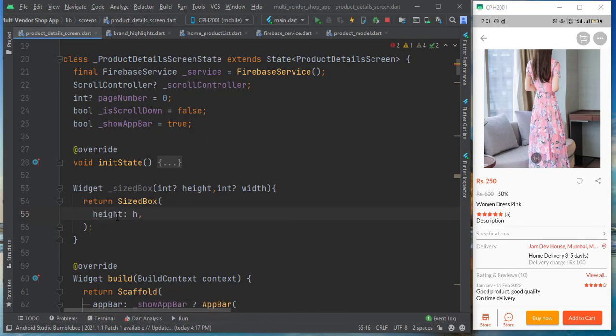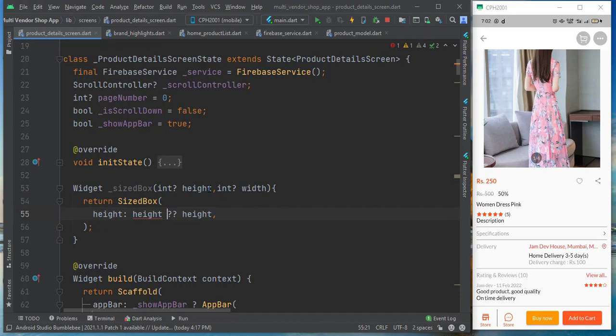If height is equal to null, if we don't send any height here, then it is 0, otherwise height.